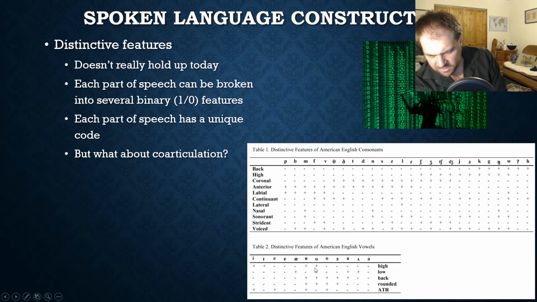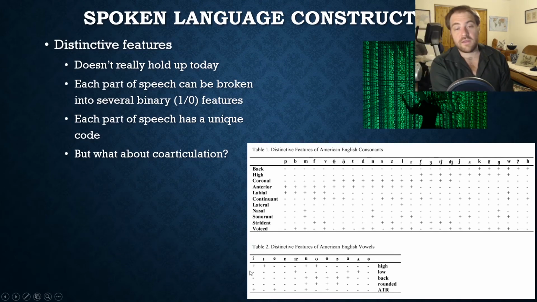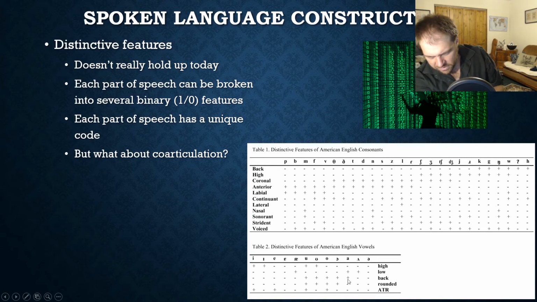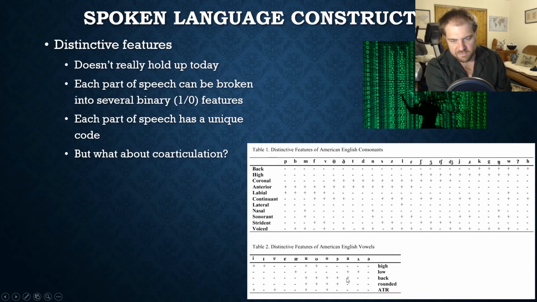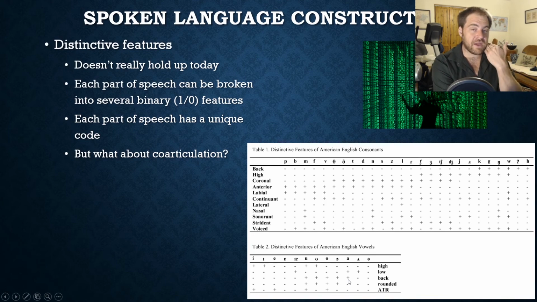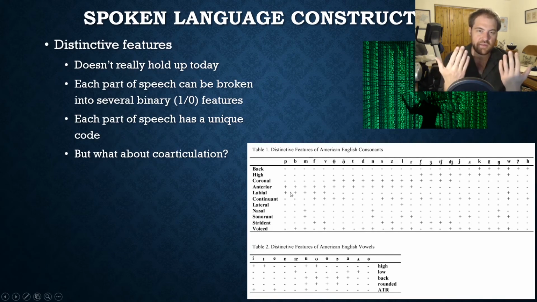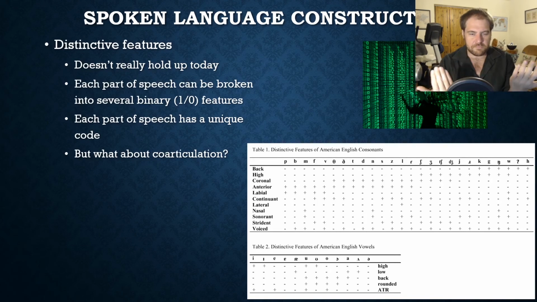Oh, here's vowels. Okay, so is it back? And for an E, it's got a negative because an E is a very front sound. But an ah, it's funny that is not back. That doesn't make a lot of sense. But an ah is back, so it gets a plus. So the ah is back, the E is forward. Labial, here it says, if it's labial, it gets a plus. If it's not, it gets a minus. That's just a sound that's using lips. So p, b, f, those are all using the lips, so they get pluses.